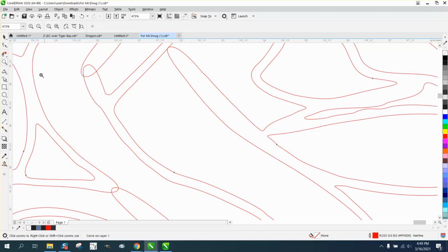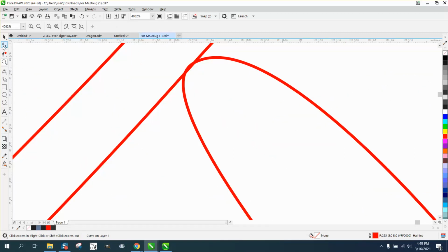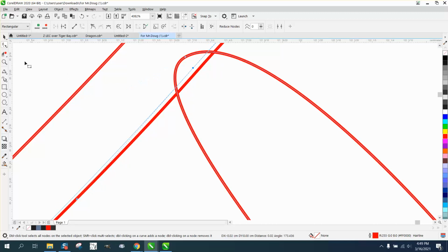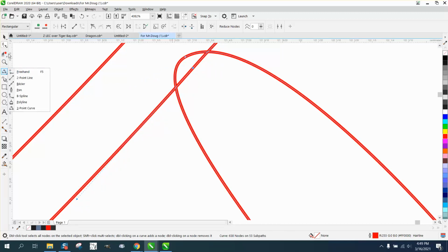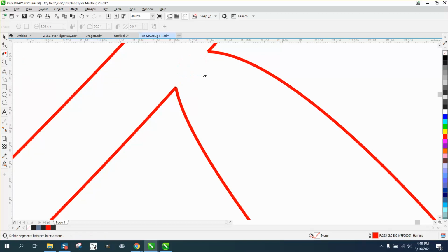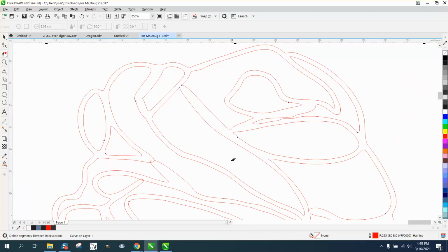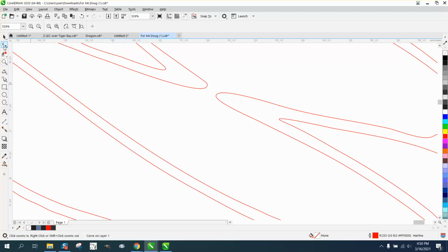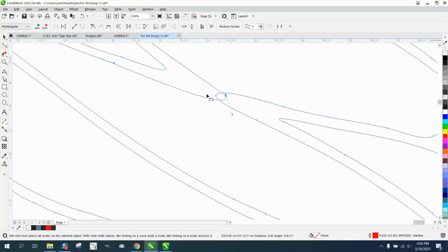And I don't think it takes away from the drawing. Now we're going to take the virtual segment delete key and delete that. That one I didn't move far enough. Let's get the zoom tool back and just move it in, or move that one out. Kind of back up, look at your drawing, take the virtual segment delete tool, I always call it a key. Same thing there. I don't think it's taking away from the drawing, and it's going to make it quite a bit stronger. You know, this might work, but it'd be so easy to just go ahead and connect it.